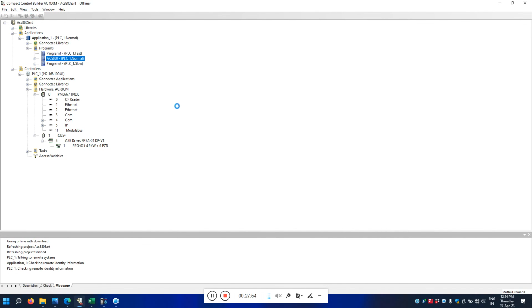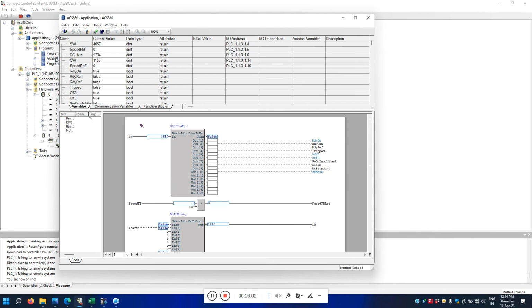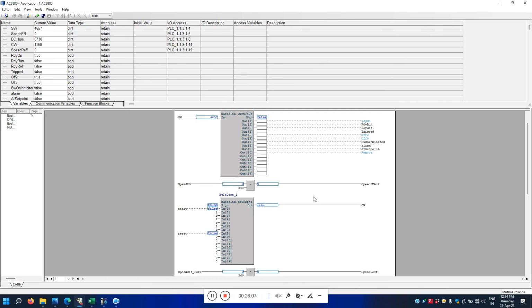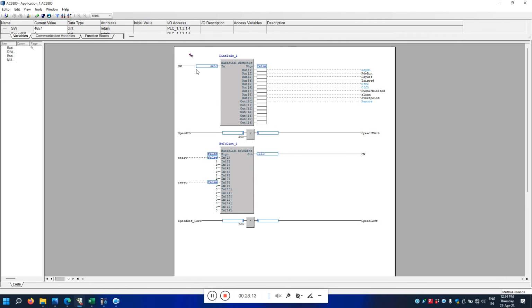I'll do a download. Okay, so as you can see, this is my status word which I have decoded here. Okay, so the drive is in remote, all these are okay.